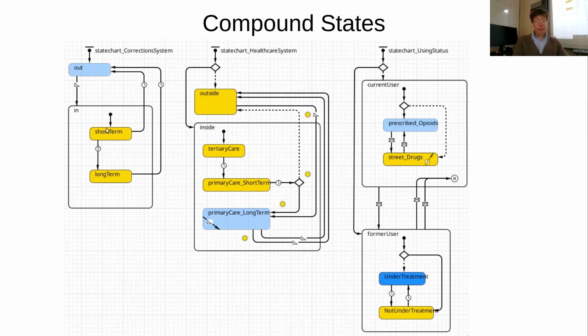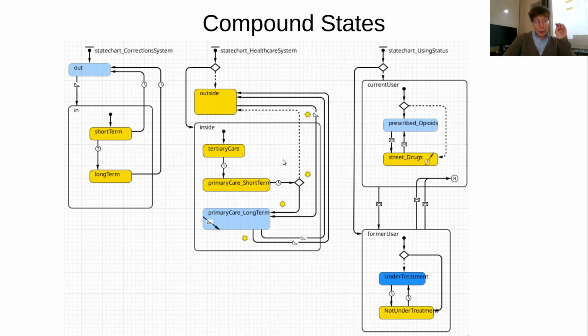A third feature is that you can have entries to this compound state that go to it as a whole, and it will then route you to the appropriate state within it. So, for example, if I go into the correction system, I will start in short term and then go to long term. Under certain conditions, I go to long term. Maybe I start in police detention and then I may be placed in it for the long term.